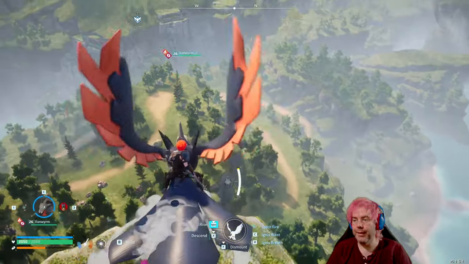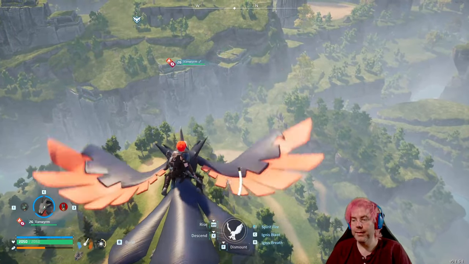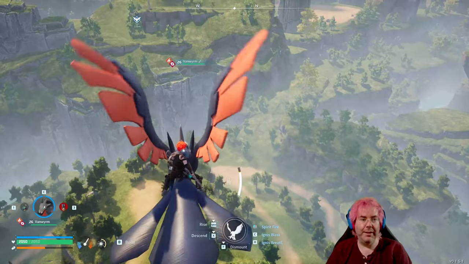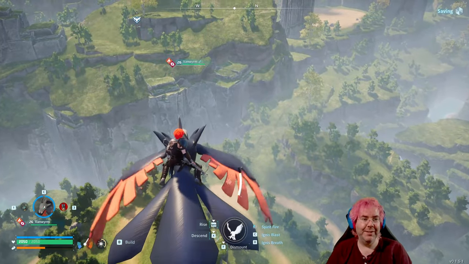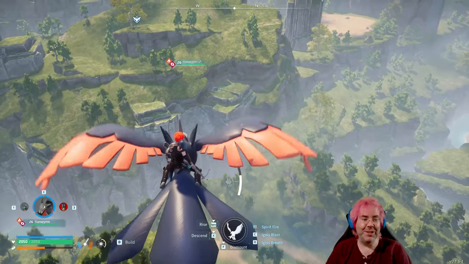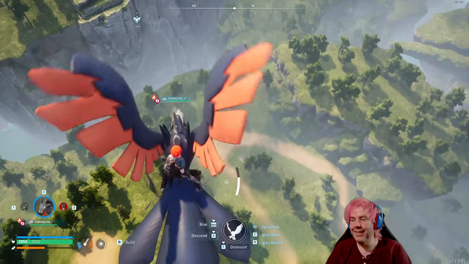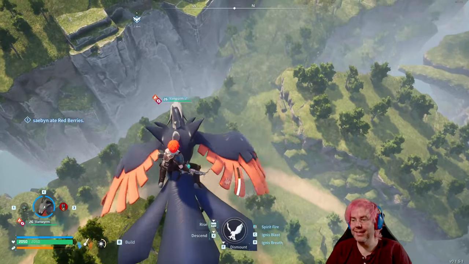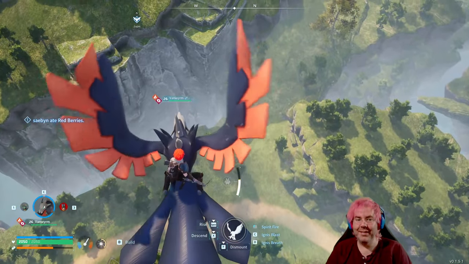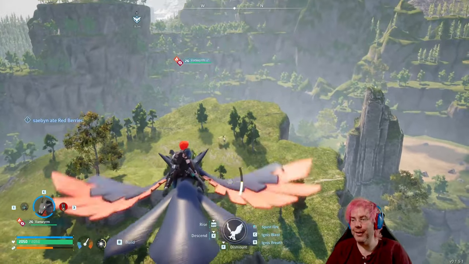Still going that way? All right. Too bad there's not a glide thing for the flying mount, where you can just not use stamina and glide. I mean, you have a glider, but that uses stamina too. Oh, there you are.